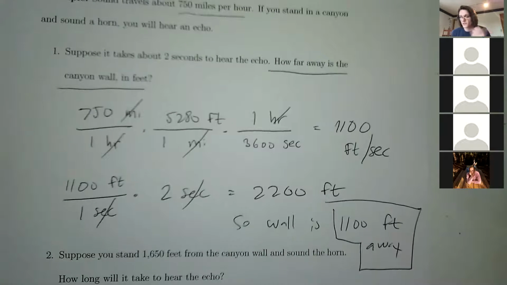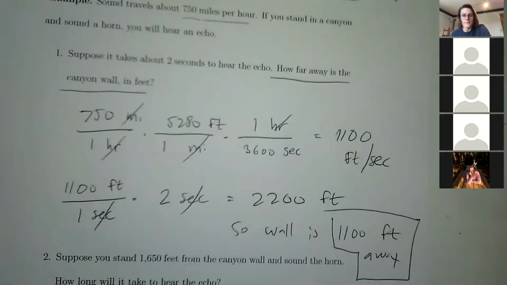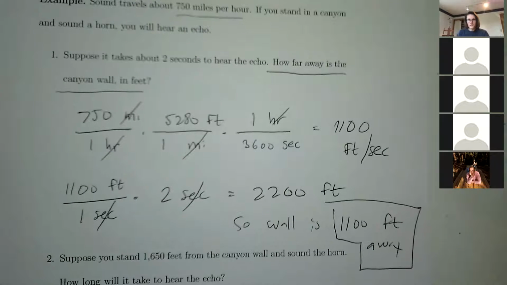At least that's my reading of the question. Does that make sense? We didn't even have to do that though because we kind of already had it. That's feet per second. It takes 2 seconds. We would double that. Oh, you're right. So it would come back. Yeah, so we already found it out. We just get rid of the seconds. Yeah, that's a quick way to get there. Now, if it was 3 seconds, you'd have to triple it and then halve it. But since it's 2 seconds, it's the same. But you're definitely right. Any other questions there?